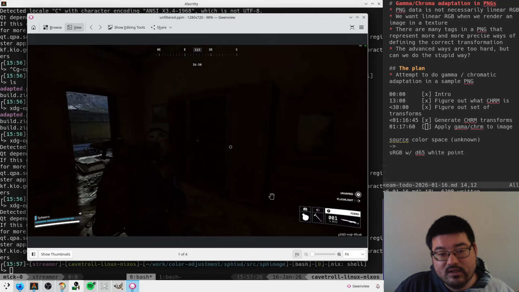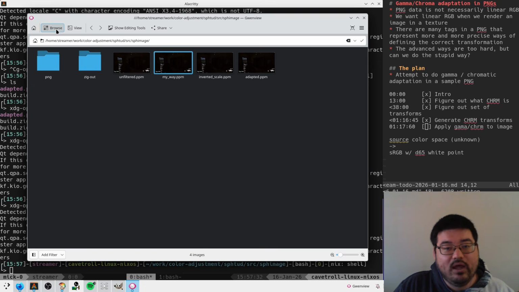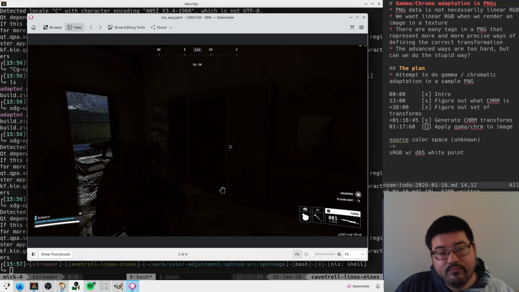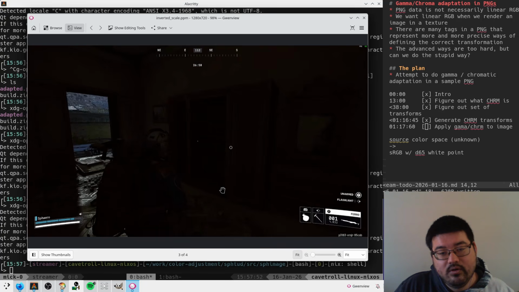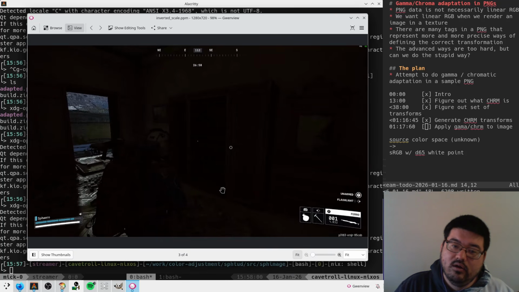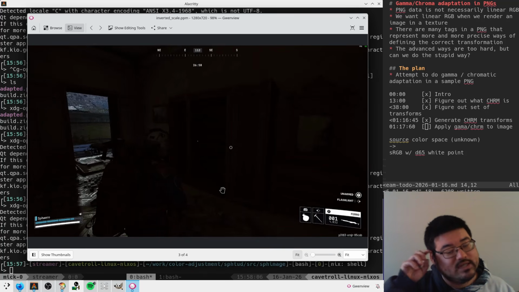it kind of makes things a little less red, right? A little less red, which kind of implies that inverted scale, it also looks less red. I don't really understand. So my way versus inverted scale. I can barely tell the difference, which is interesting. I guess we did see that the matrix was almost identity.